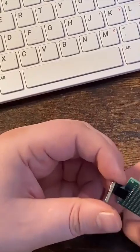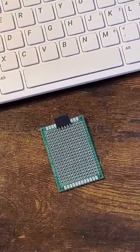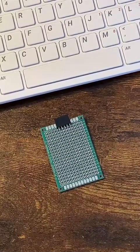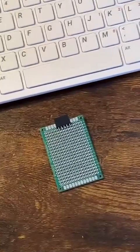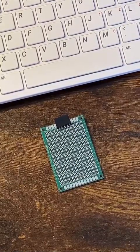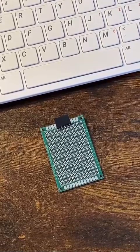Don't start the great flux debate. There is no debate as far as I'm concerned. If I can make a soldering joint without using it, I've proven my point. Yeah, micro soldering is when you need it. I'm not doing micro soldering. I'm very much doing macro soldering. This is just standard electronic parts.